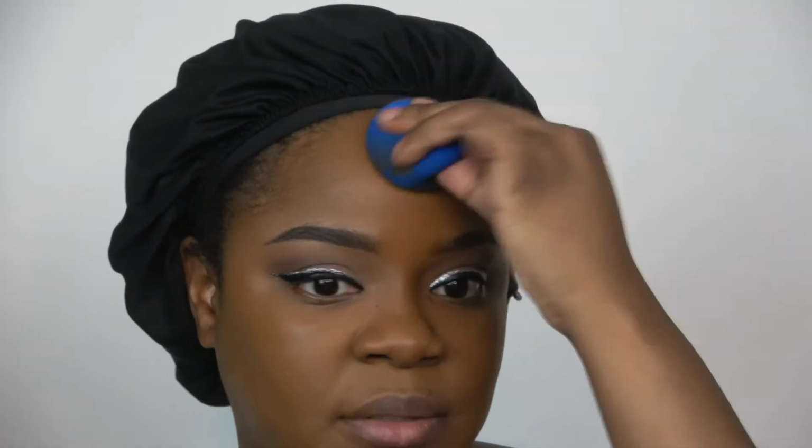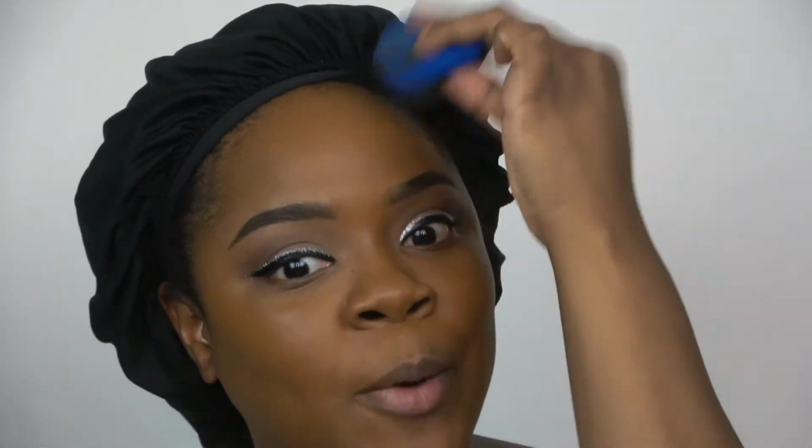I know makeup expires and stuff like that, but as a bitch on a budget, I'm going to use it until it's gone. Unless it's literally dry and crusty and moldy or something. I know that's probably really bad for my skin and stuff like that, but it's gonna get used unless I really don't like it.